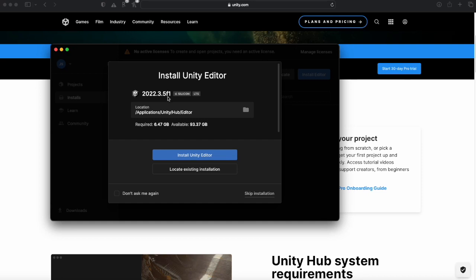On the Windows video, we installed 2022.3.4 F1, not 5 F1. So if I wanted to make sure that both machines are consistent on the version, I'm not going to want to install this. I'm going to want to skip, and look for that other version and make sure I get the correct one. So I'm going to go ahead and skip installation.